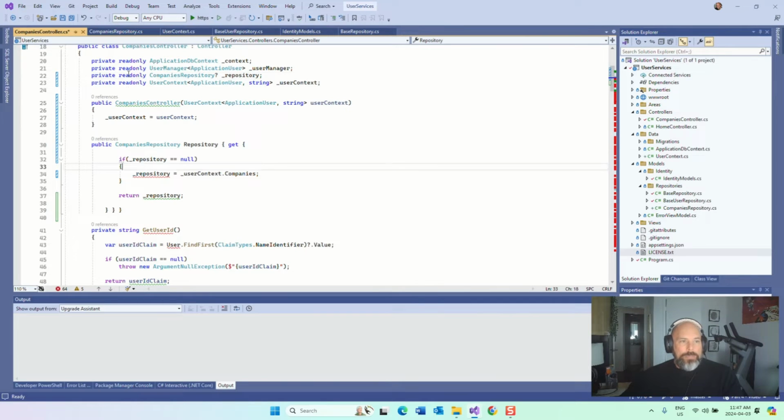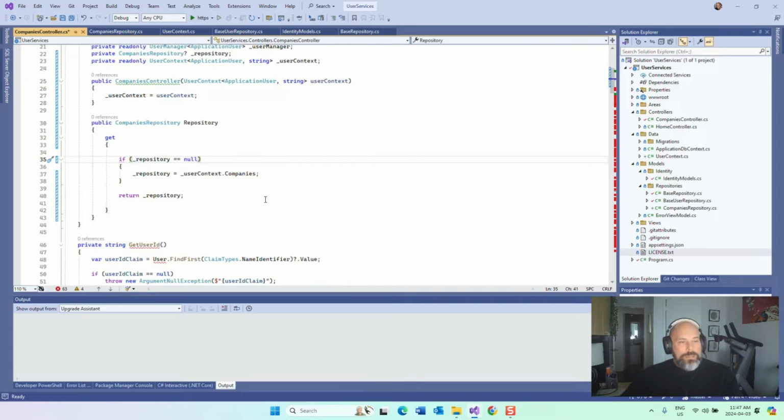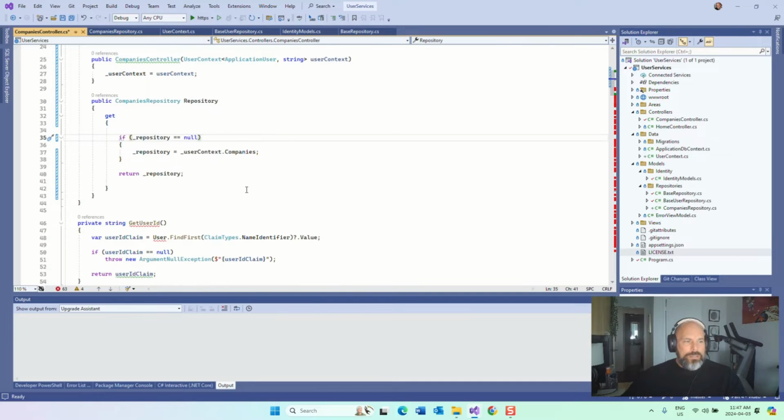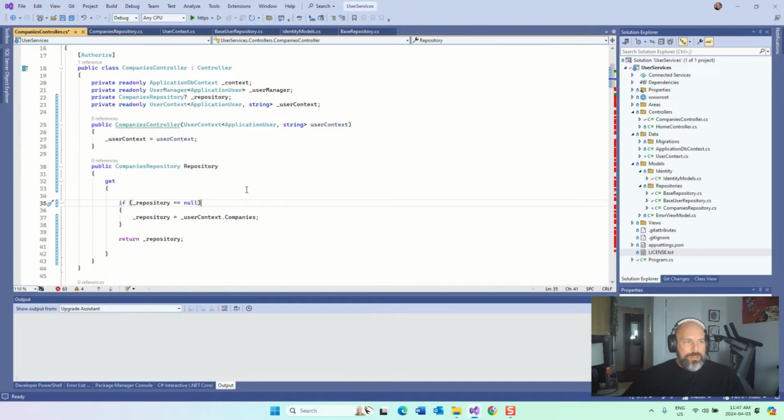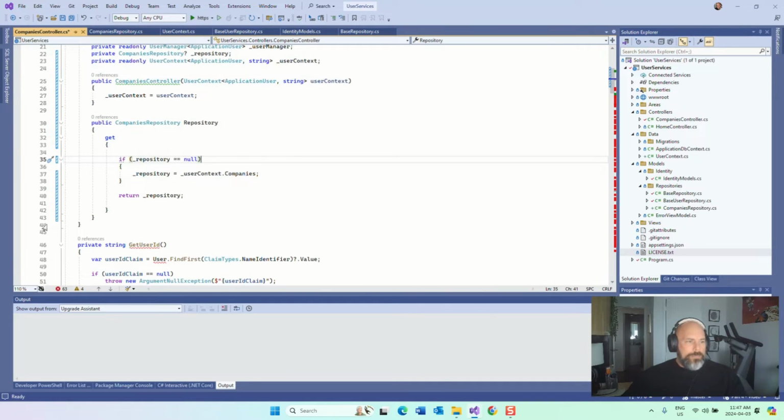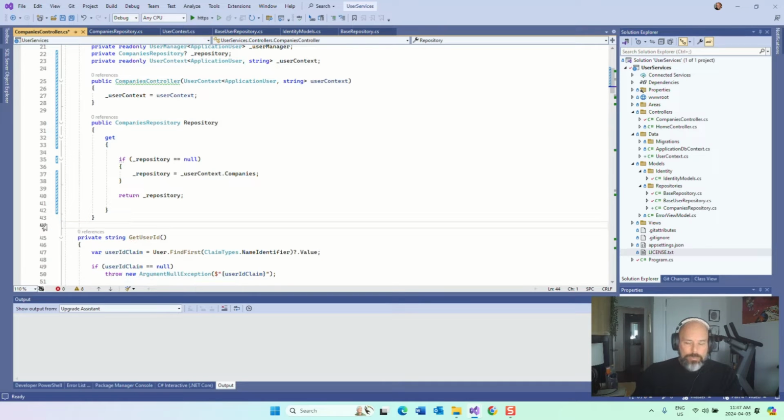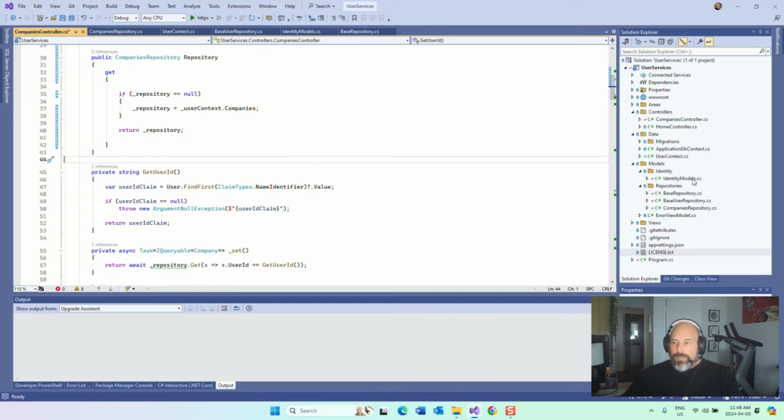I see what the problem is here, because I have it marked as read only. But it's a private variable, so we're not entirely concerned about that. So let's move along. Now we have access to our repository, and again, it's just a general naming convention that we can work with quite easily. Somehow we got an extra bracket in there, so we just correct that little problem. All right, so let's move forward here.